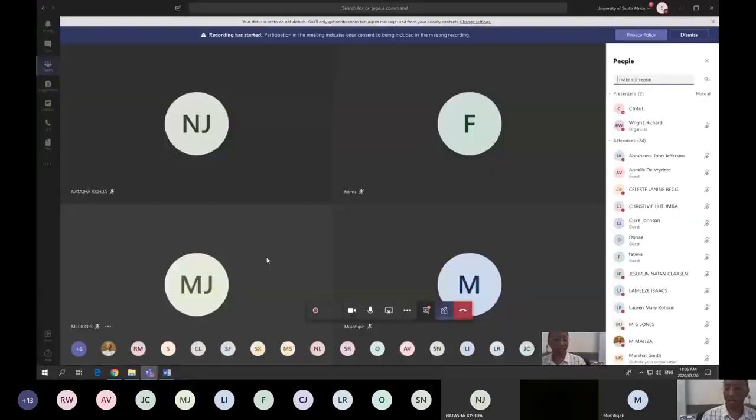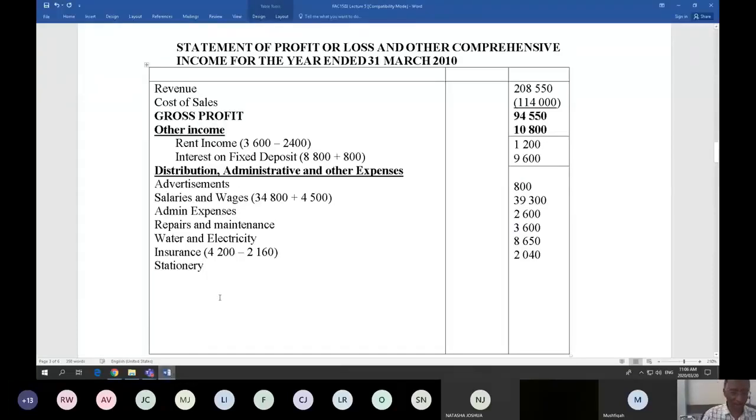And once again, guys, when we speak about our stationery expense, there was an adjustment involved with stationery. Remember, adjustments will change the information from the trial balance. So the stationery expense in the trial balance is 2,300, which means that we bought stationery for 2,300 rand. But of that 2,300, your adjustment tells you that you've still got 1,500 rand on hand.